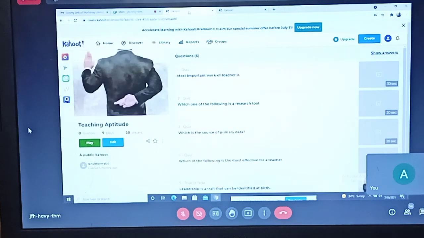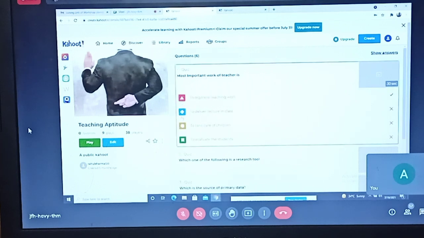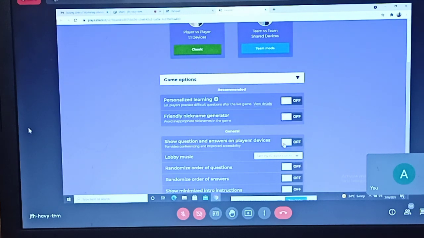The only features available on their screen will be these figures and colors. They will not be able to see the options you have entered for that particular question. So they randomly have to pick, and they have to be very attentive to what you are speaking to them. You have to speak the question and answer to them simultaneously. Rather than that, we have to put this button on again so that they can see the options and the question on their screen.